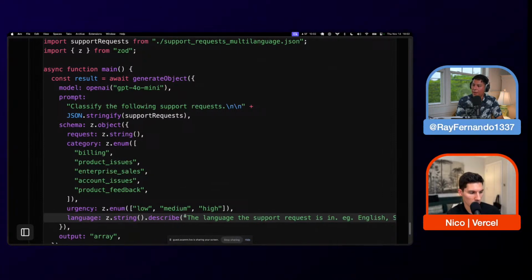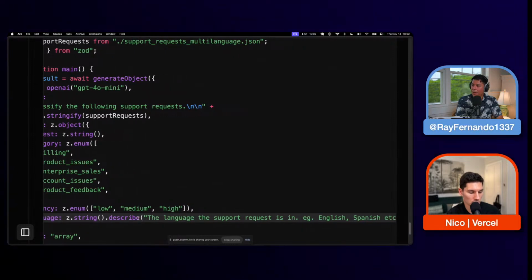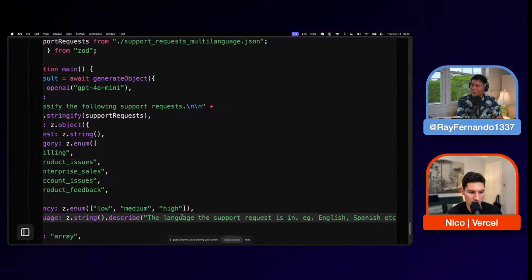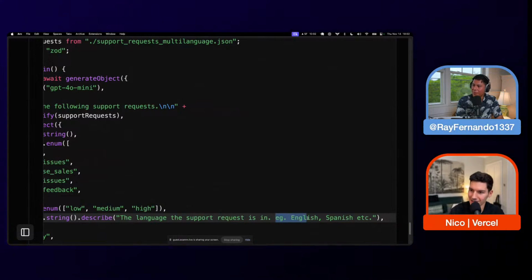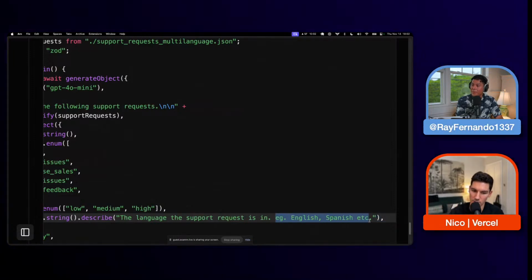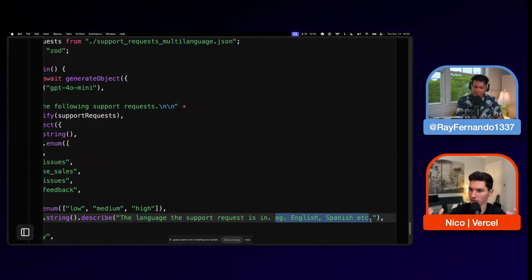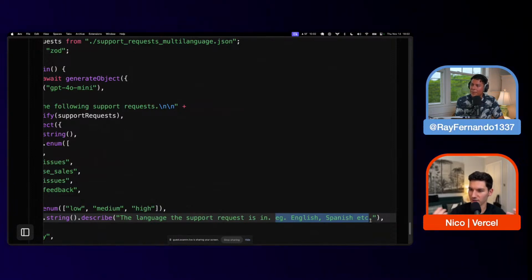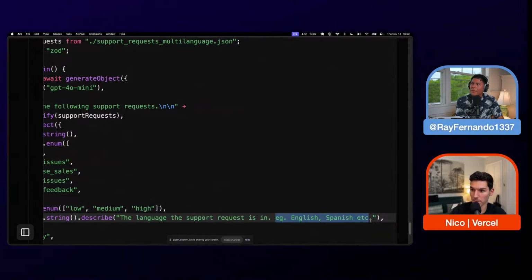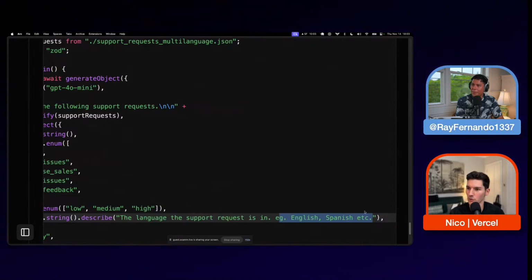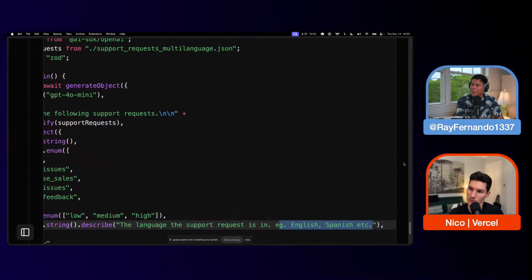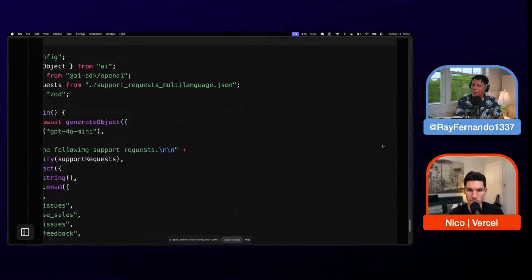So in this example, for the language, the description of this key is that this is the language the support request is in. And then we give it examples. This goes back to what I was saying about language models generalizing patterns in language and figuring out the most likely output based on a given input. If we give it examples of what we're looking for, we're going to give it the best chance of giving us what we want.